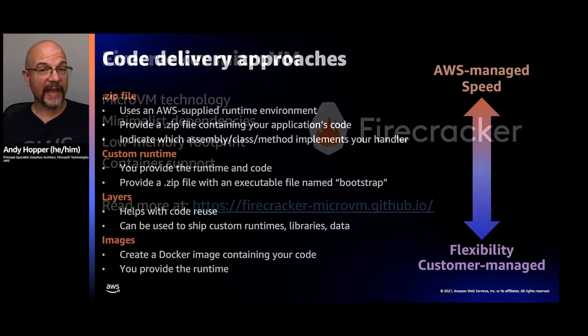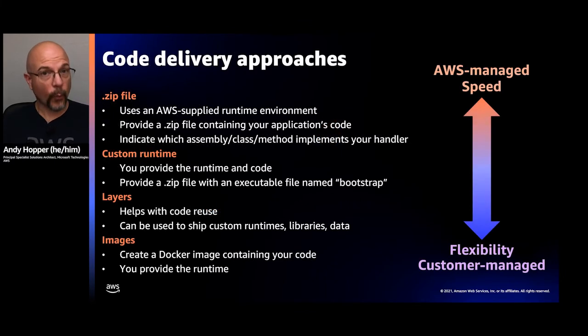Now, when it comes to the actual deployment of your code, you do have a wide variety of approaches. Like I talked about earlier, it ranges all the way from a zip file to an image, but there are steps in between. If you look at the arrow on the right-hand side, I'm illustrating what the trade-offs are here. If you want the highest deployment speed and the least amount of management you have to perform yourself, go with the zip file approach. It's very lightweight, very quickly deployable into your Lambda infrastructure, and all you'll do is take your .NET application's assemblies, package them up as a zip file, and then hand them off to the Lambda service for deployment.